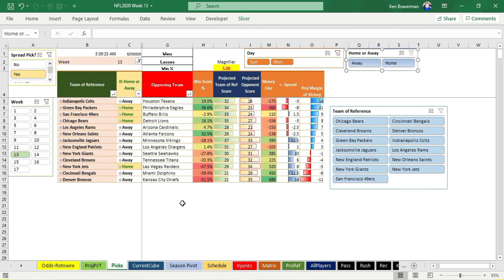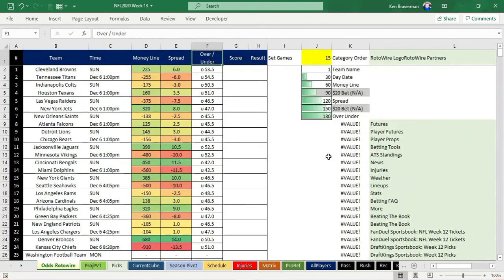Also, I've got college basketball coming. That's the next thing coming. The season's started. I have a file that I worked with last year that I'm going to crack open and start to look into now that there's a way we can get odds in here from RotoWire really, really fast. So that should be great.